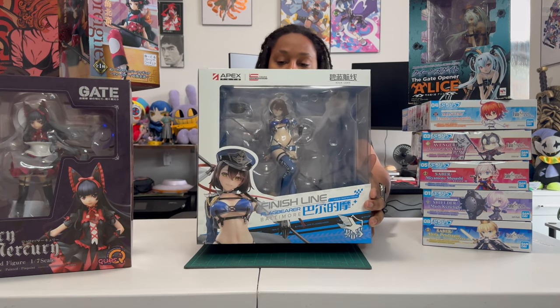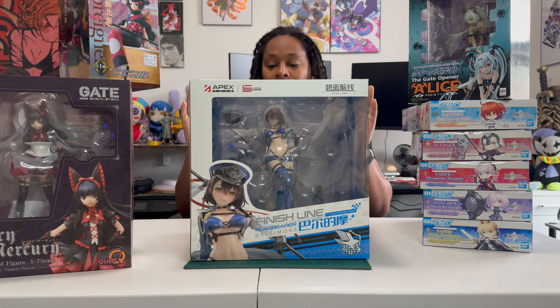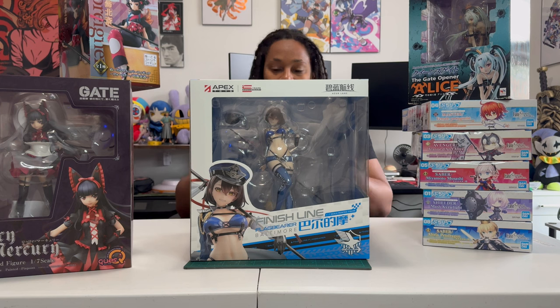And also to address this one, I do have right here Baltimore Race Queen Edition, and I did buy this one off of a provisional pre-order, but we actually won't be unboxing this one today, simply because she is amazing, but she does not match my current figure setup. I just can't see her fitting in with my collections.